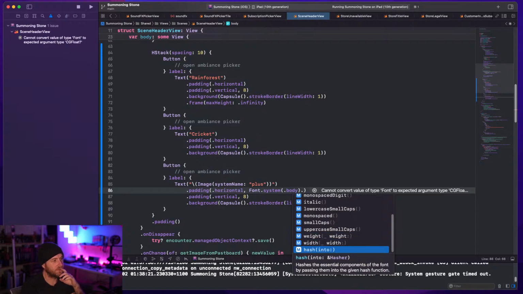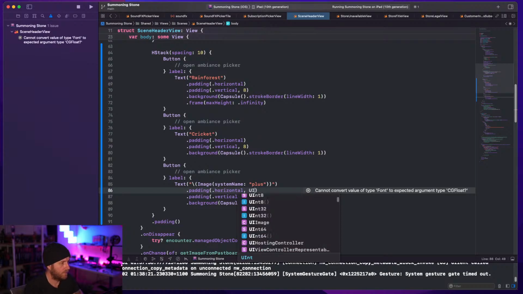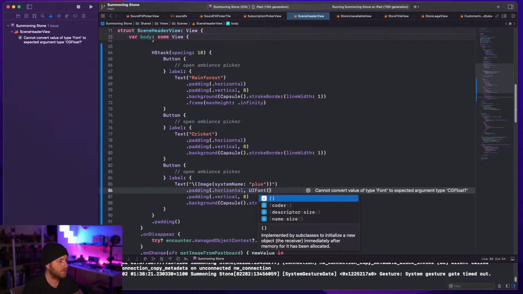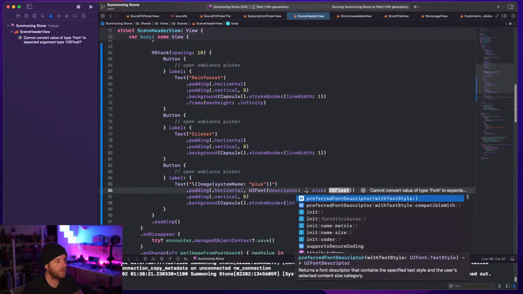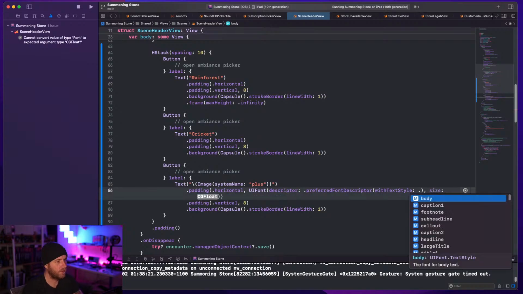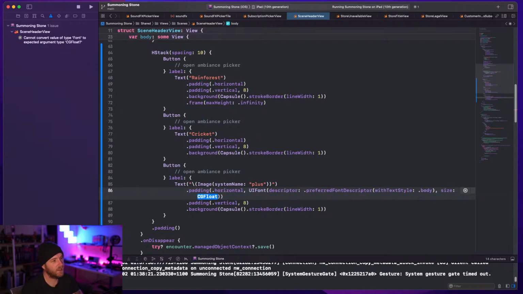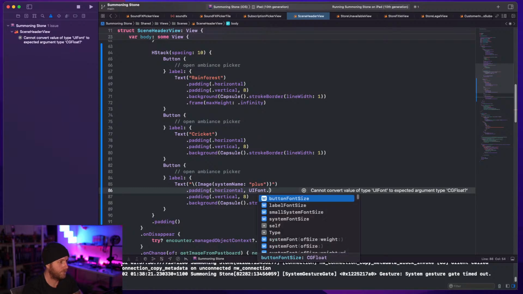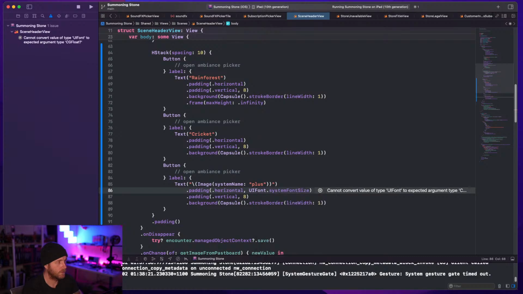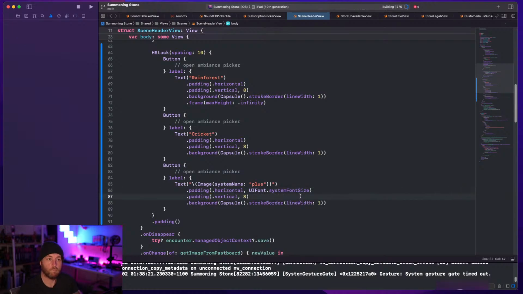It doesn't look like that gives us anything. I think we might have to go with UIFont. Oh, this is getting into... All right, we can do it. Size. We'll be setting a size. I don't want to set a size, I want to get the size. System font size. Does this value change? This is a float. Let's give it a go.